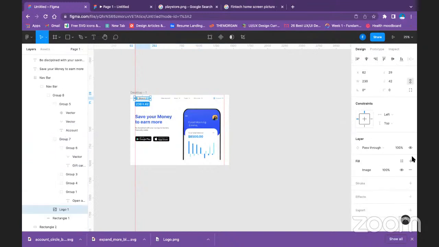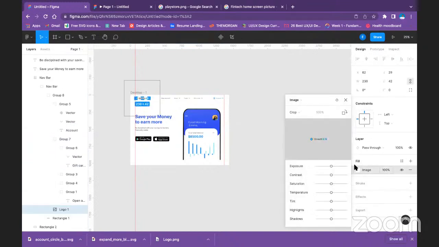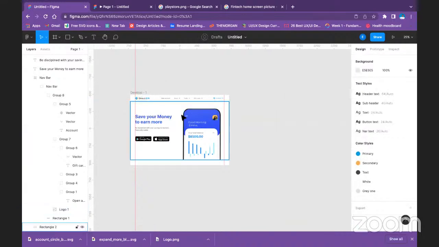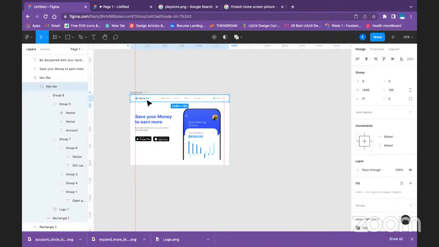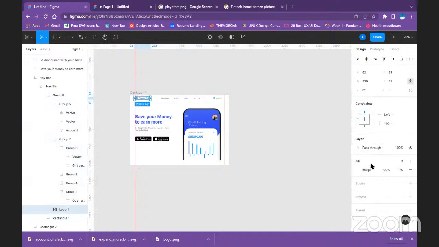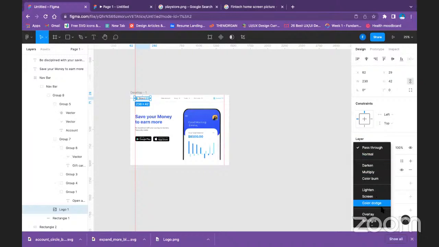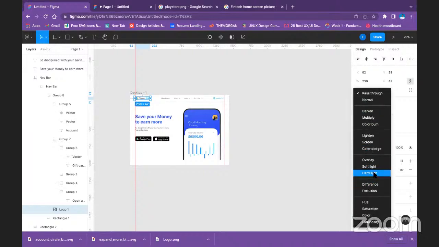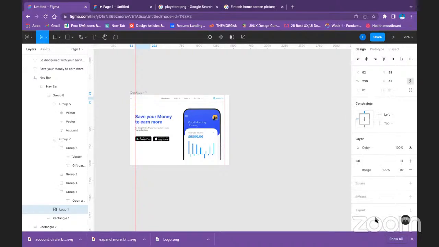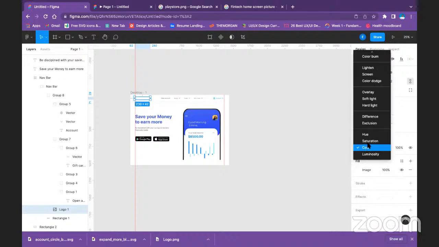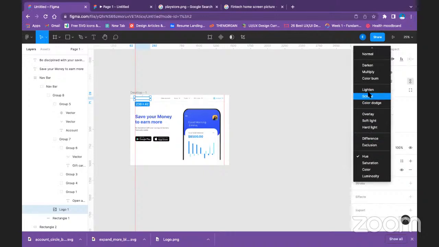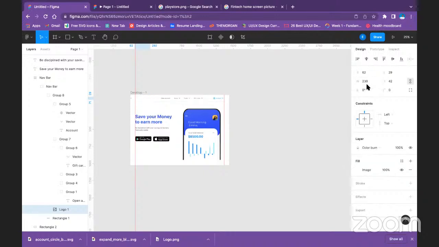I wish this is an SVG file so that I can just change the picture, but no, it's not. So let me see if I can make it black and white. If it can stay as black and white, I think we'll just use it like that.